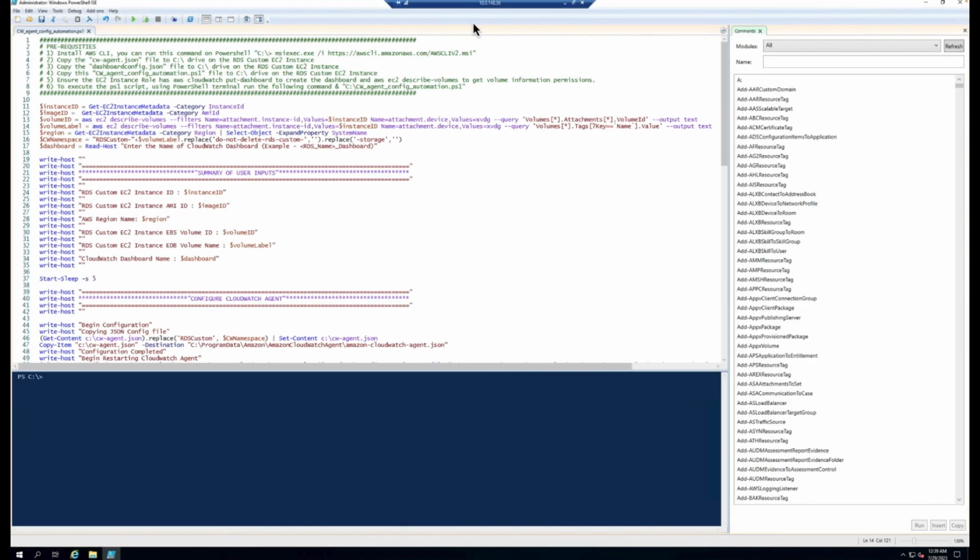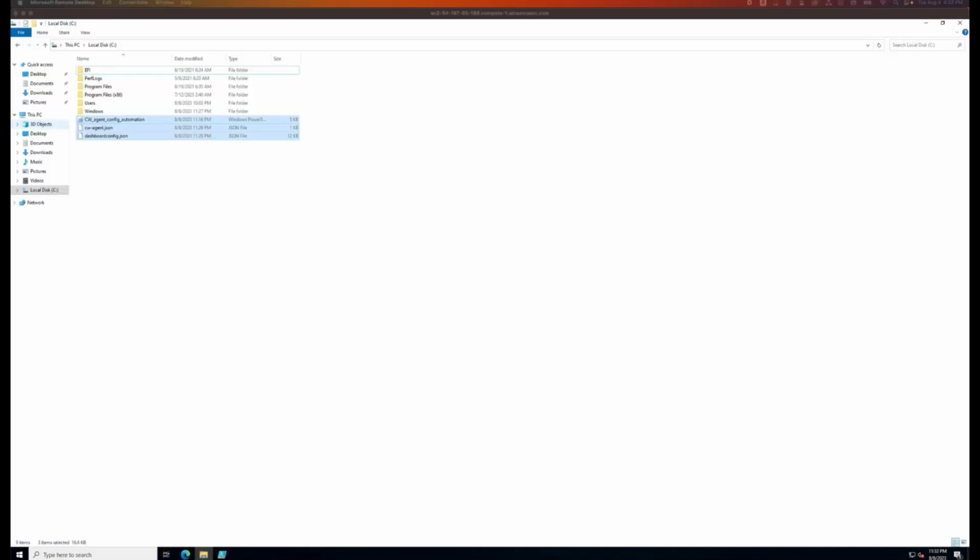Ensure the EC2 instance role attached to the RDS Custom database instance has the AWS CloudWatch PutDashboard and AWS EC2 DescribeVolumes permissions to get the required information for the automation script to be successfully executed. I have also copied the automation scripts from the GitHub repo to the C drive of the RDS Custom instance. You can find these scripts on the AWS GitHub repo.